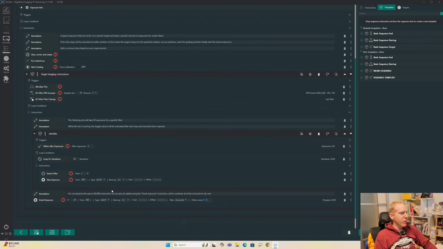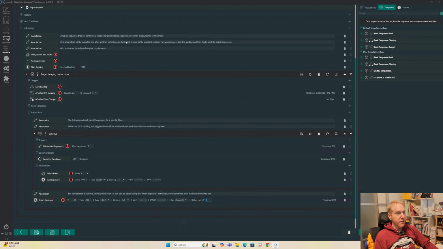Okay, and then after doing like 5 exposures of this smart exposure, it's suddenly at 3.3 or 3.4. Then the autofocus after HFR increase could be triggered there as well. So again, it goes back to those triggers being interrupts for whatever instructions are contained within those triggers.